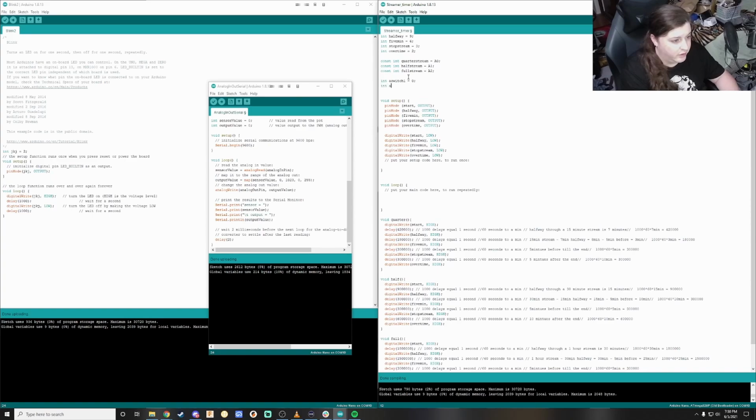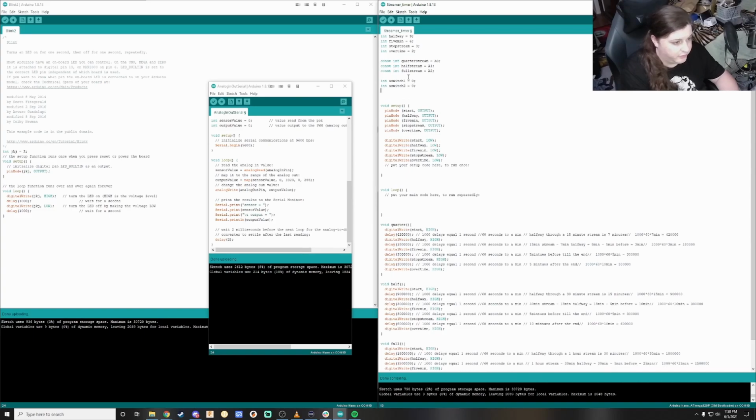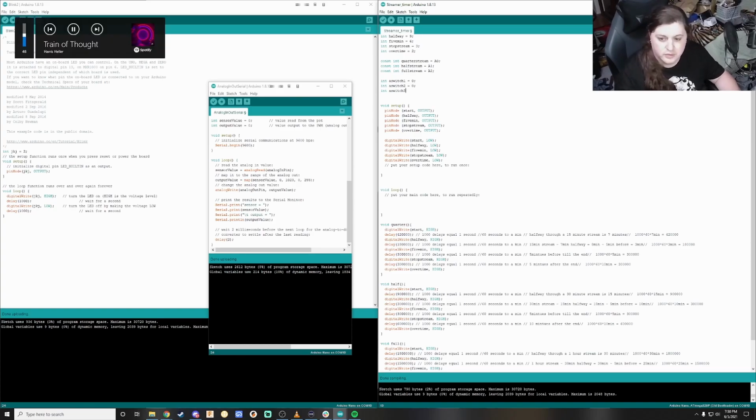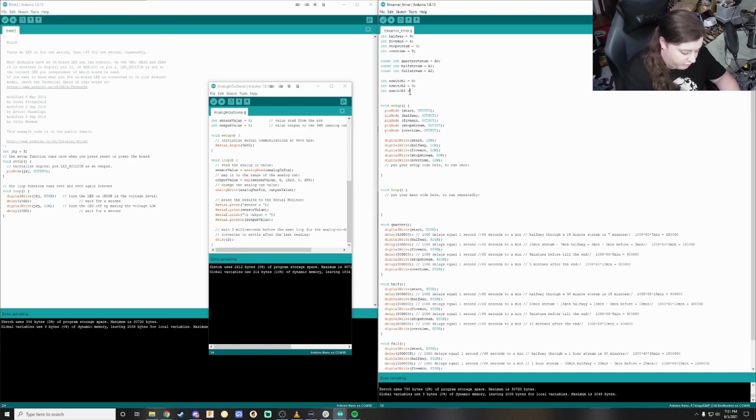Int a switch 2, 0. Int a switch 3. A switch 3 is equal to 0.